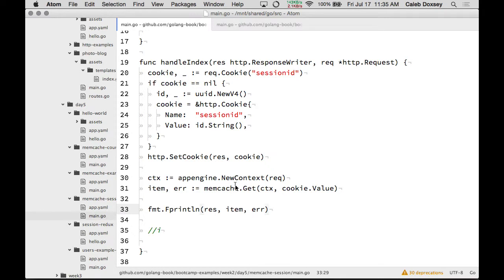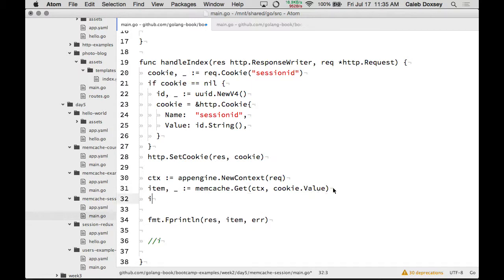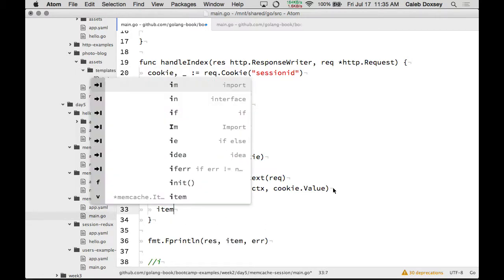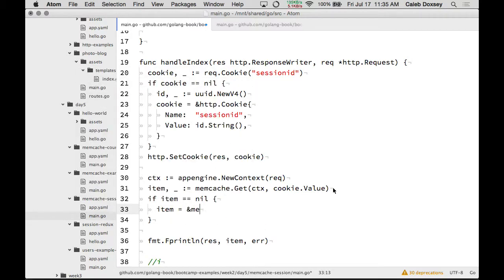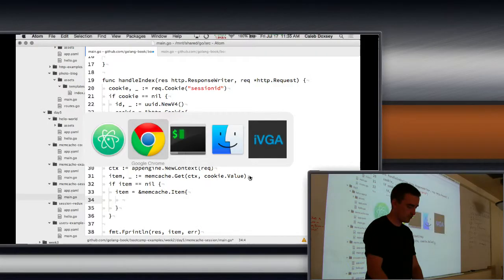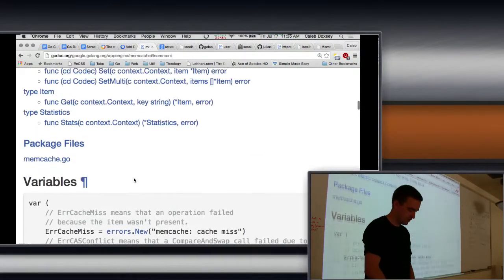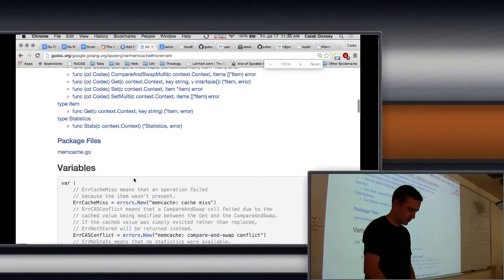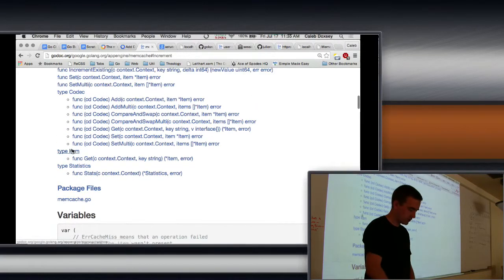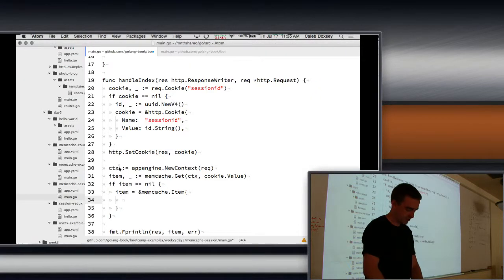So it's not in Memcache yet, right? And so I'm just going to do that and say create a new item. I forgot what the name of the field was. Key value.